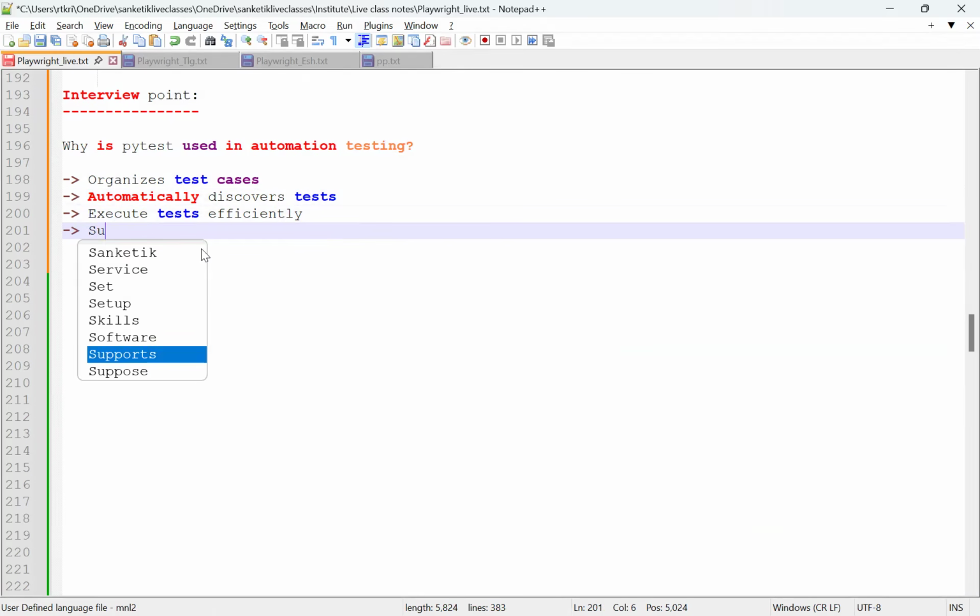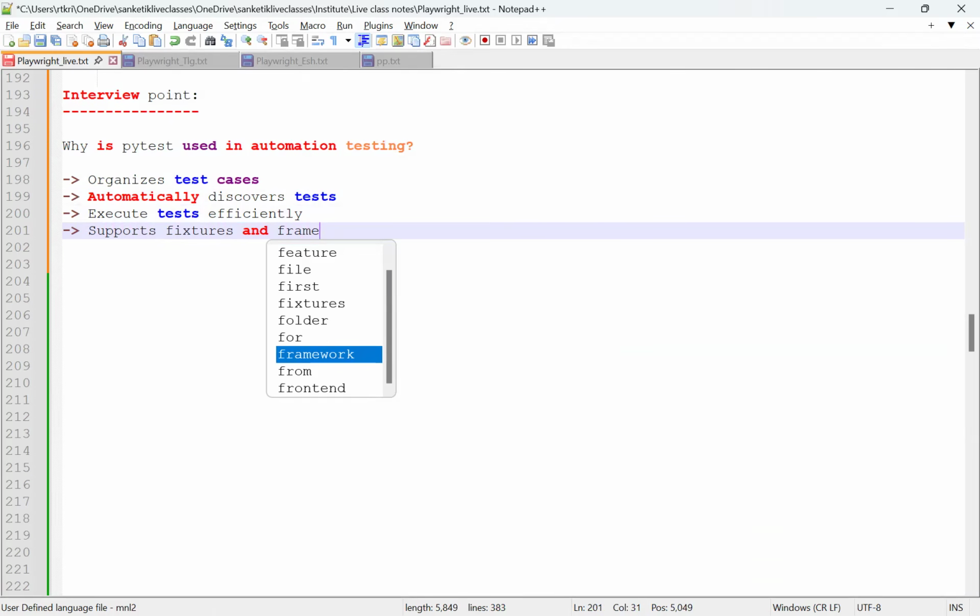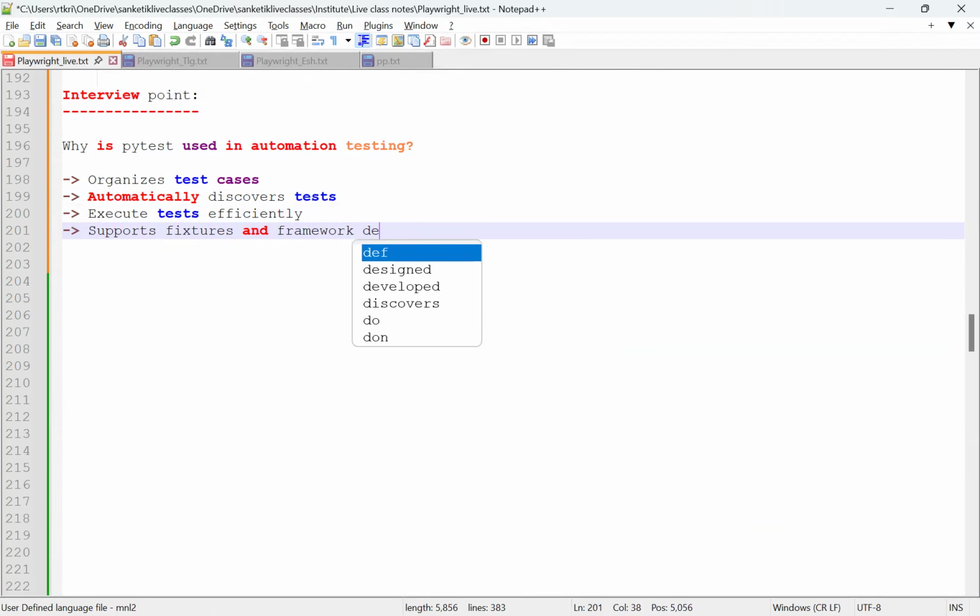Next, it also supports fixtures and framework development.